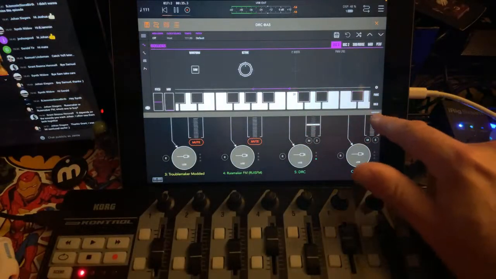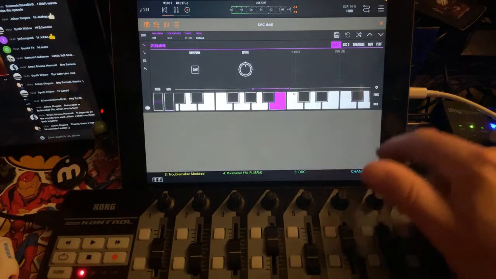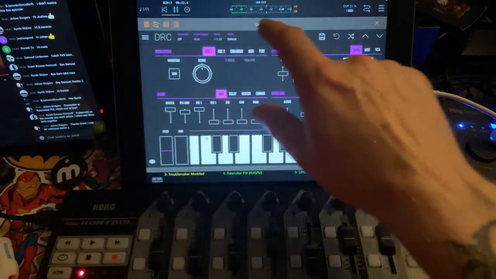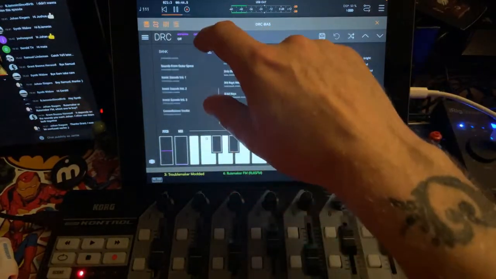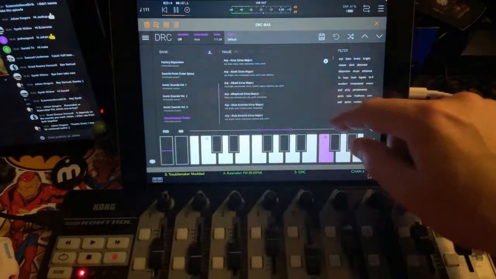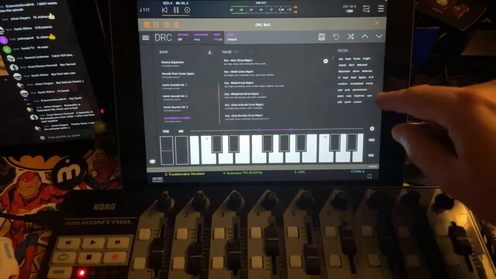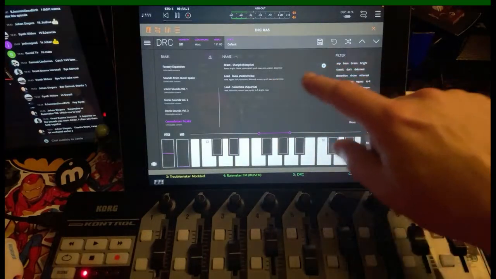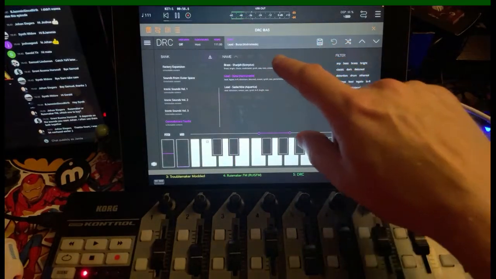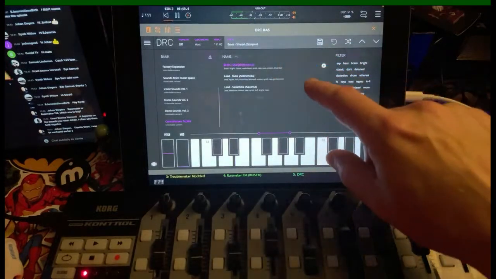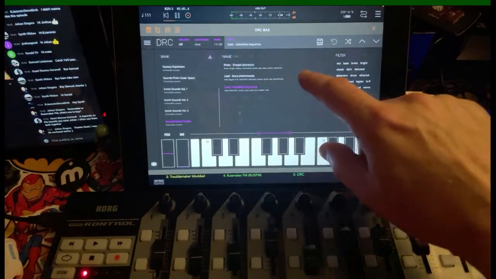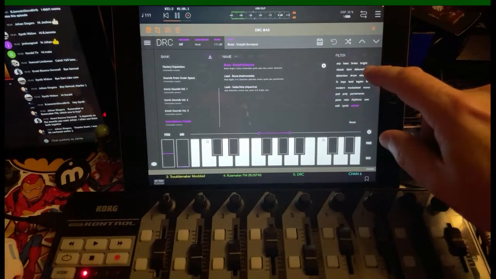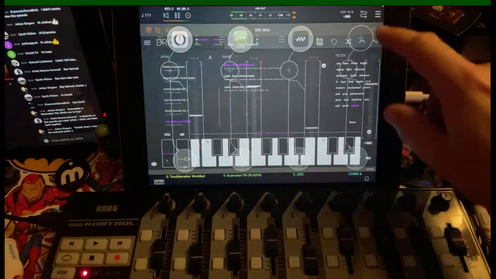and then we go to DRC and we select a sound, and there are some wonderful sounds. There's just so many great sounds in DRC. Go here, go to Constellations maybe, and we'll go with something. Kind of like that, actually.